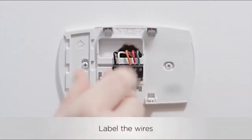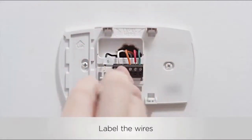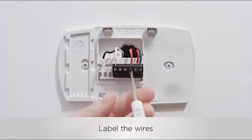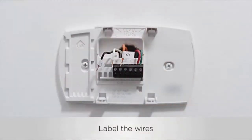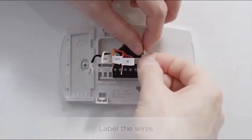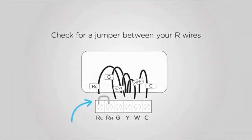Let's finish taking your old thermostat off the wall. Using the wire label stickers provided, one by one, remove and label each wire with the name of the terminal it was connected to. For example, add the Y or Y1 sticker to the wire that was pulled from the Y or Y1 terminal. Some thermostats will have a jumper wire between the RC, RH, or R wires. If you have a jumper, ignore it. Only label the wires that run from your wall into a terminal block.